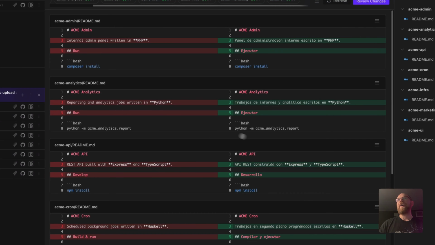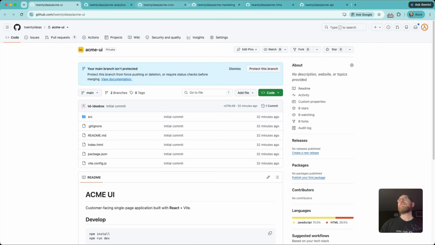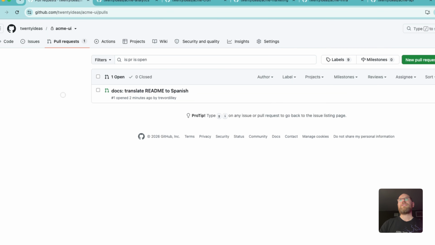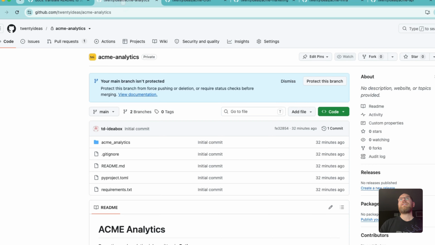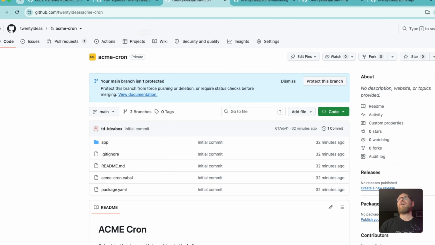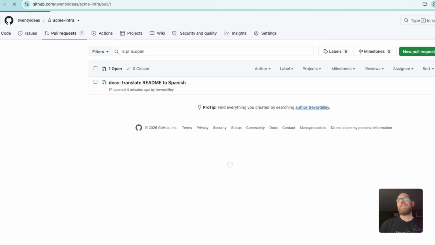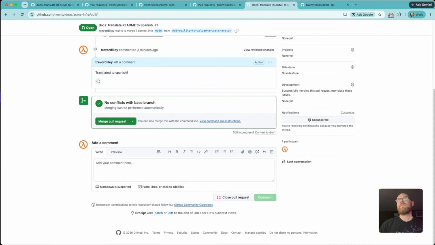All right, so now you can see, I've got my various repositories open here. And if I go to pull requests, you'll see I've got a pull request here for this README, a pull request here for this README. They've all got their different pull requests, right? We can see the comment that I left that spanned across them is all here as well.